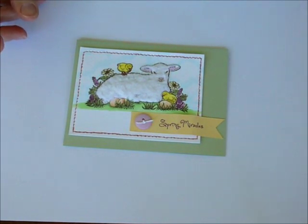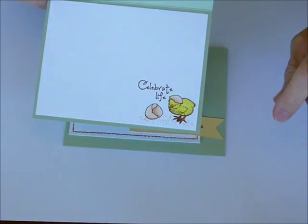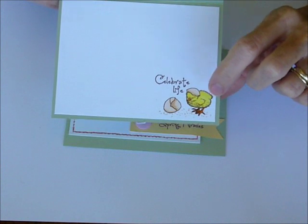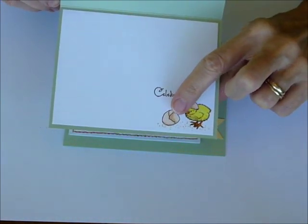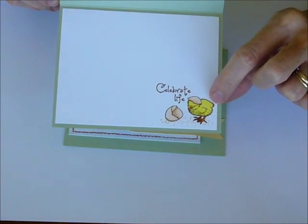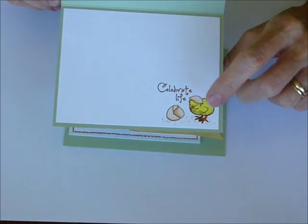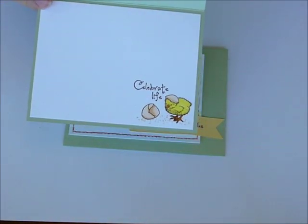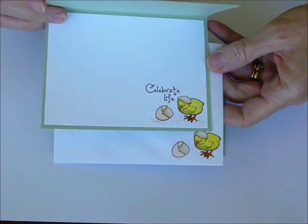And then if you wanted to, you will receive the white piece of cardstock that goes in the middle. You can go ahead and stamp the little Easter chick with the egg in there, or the spring chick, and the Celebrate Life that comes in your kit as well. And then, like I did on the envelope, I stamped the chick again.